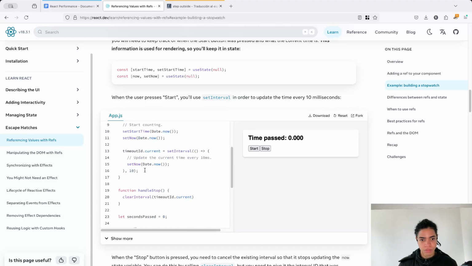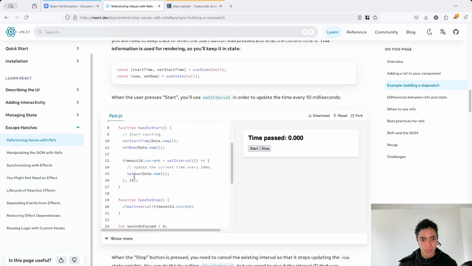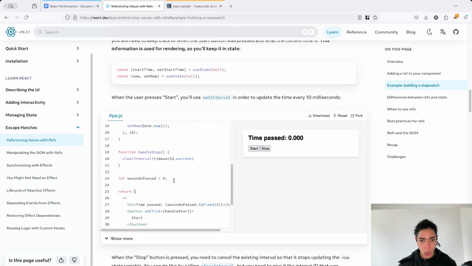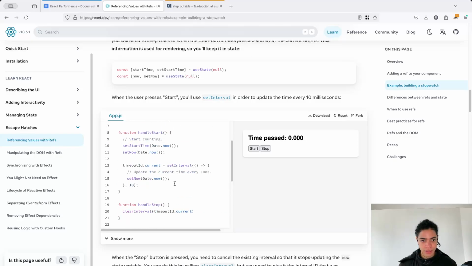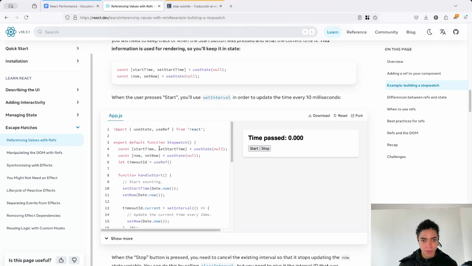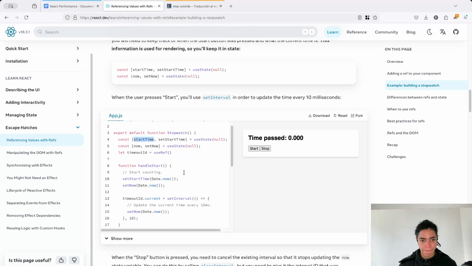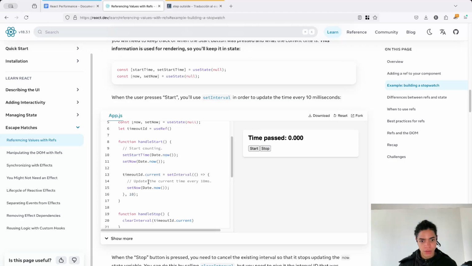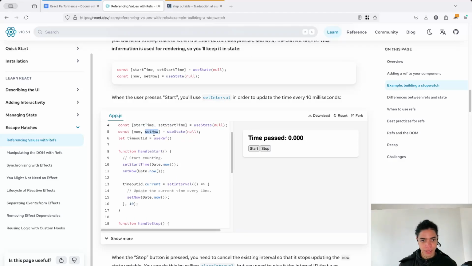But now set the date now, right? In this particular case, because we define a start time, we are defining a stopwatch. Create here a stopwatch. Interesting. Start time and now. And then we can say something like this.